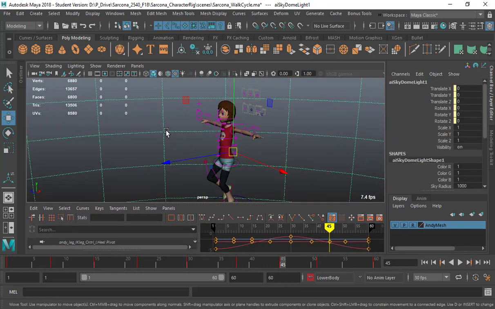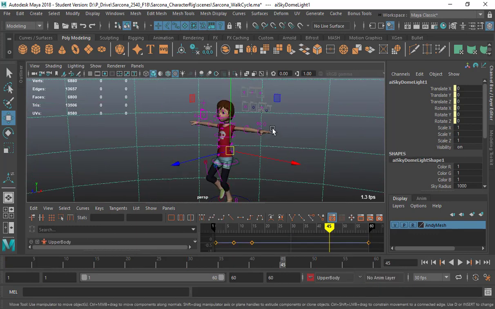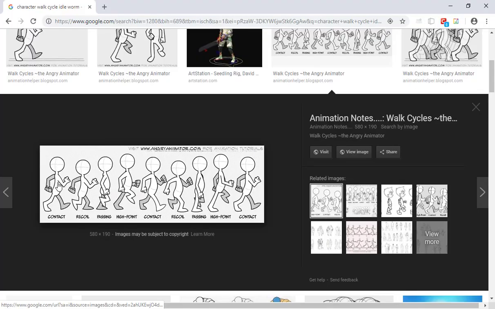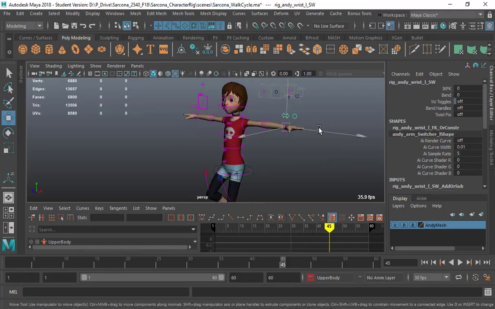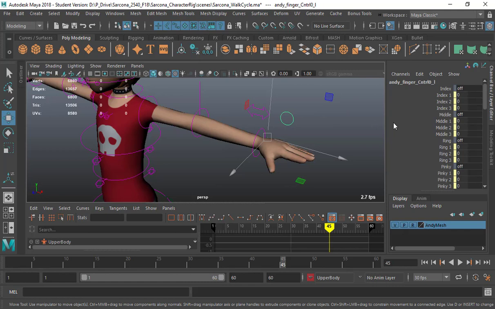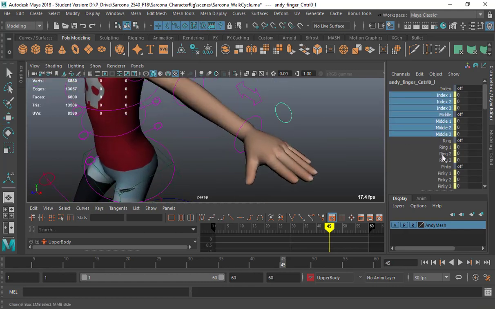Now I'm going to do the arms. So I'm going to switch my character set to upper body. I'm going to change how these are animated. The arm animation for this, basically the shoulders are going to rotate, the spine rotates, and the arms rotate. But there's not a whole lot of other stuff going on. So I don't need all the finger controls. So I'm going to switch this to FK, which it is. I'm going to put the hands in a good resting position because I don't want to have to go back and reset all these keyframes.